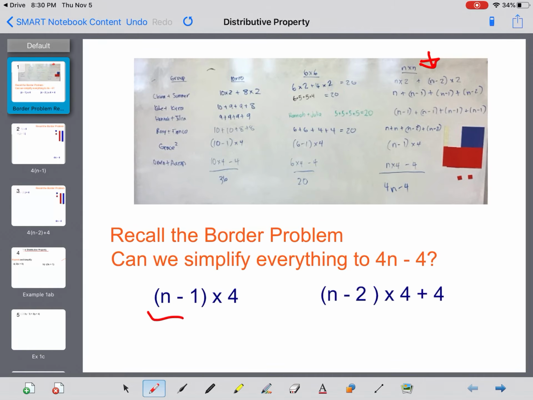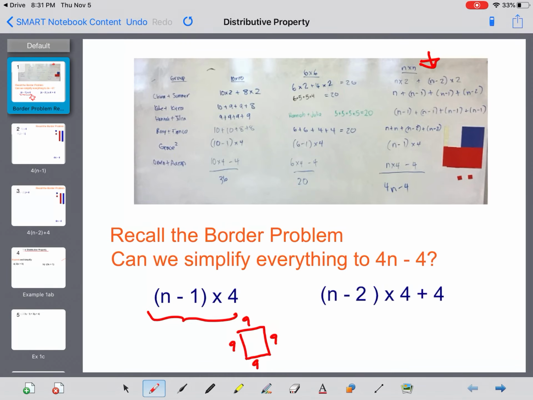So there was this one, the n minus 1 times 4. That's where, if you remember, you have the border like this and the squares inside. This is where you were counting that you took one off of each, so that if it was the 10 by 10, you'd have 9, 9, 9, 9, and you're multiplying that by 4 to get the total number. So for an n-sided one, if it was n by n, you'd be taking 1 off and then multiplying by 4.